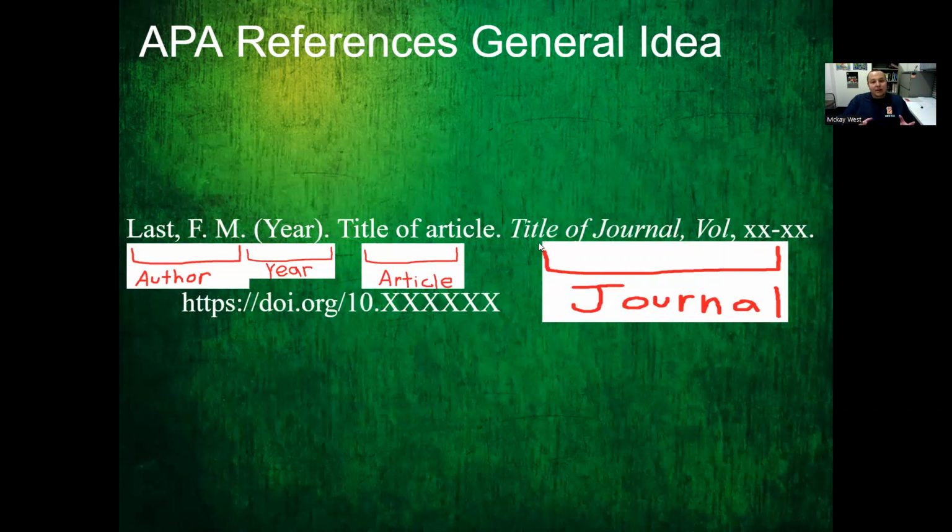Every article that is an academic article is generally found in a journal. The journal is a bigger collection of work that has a lot of articles. So one journal has a lot of articles. So to help our reader or our audience member find the thing we're talking about, we give them a little bit more information so they can find the exact article that we used. So the journal, for instance, might be the Journal of Communication. Okay, so we would put that first.